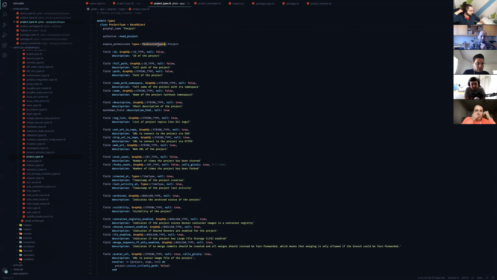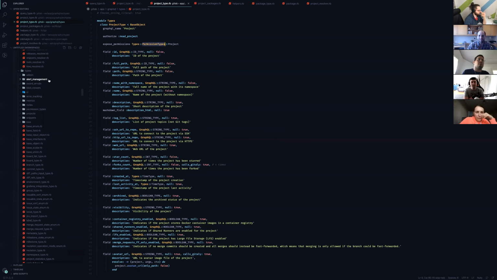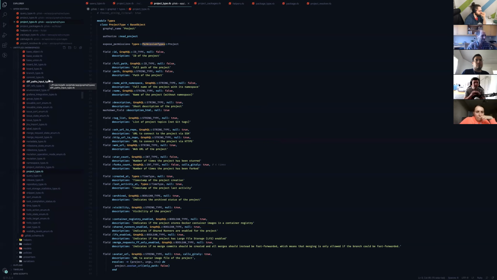So I'm wondering if we should be doing something like that. And inside of that types permissions project file, it checks permissions for certain things. I'm just discovering this, so I don't know exactly what that's for, but I'm wondering if we should be doing something similar.